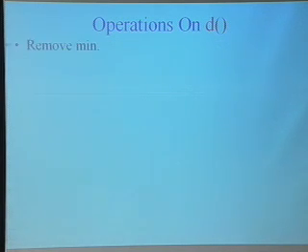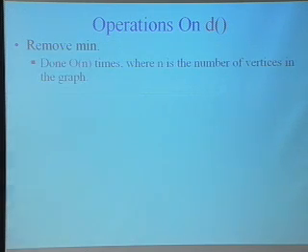All right, so the things you do on this quantity d, on each iteration where you add the next shortest path, you take this collection of items d, and from there you remove the destination with the smallest value, a destination to which you don't already have a path. So you do this really n minus 1 times if you have n vertices. So you're doing it order of n times. So you've got order of n remove min operations on this set of d values.